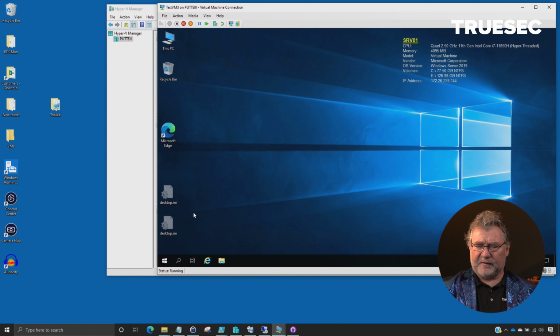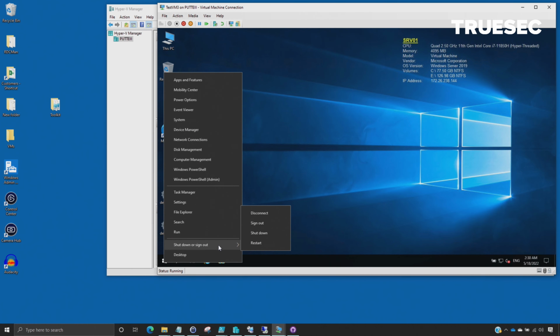So let's restart this machine and see that after restart, it has all the tools. Restart it. Let's verify that it works.